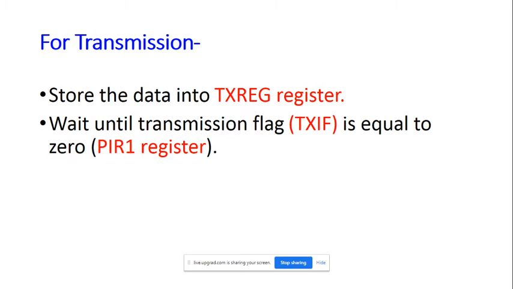That's why we take care that once you place the data, with the transmission process already enabled, the bits go out one by one as per the baud rate, and only when all bits are out does the TXIF flag become 1. Until then it remains 0. When TXIF is 0, transmission is in process, and TXIF equal to 1 indicates that transmission is over and it is ready for the next transmission.